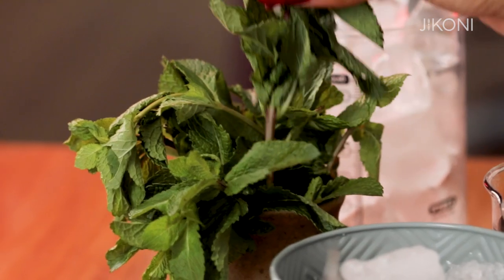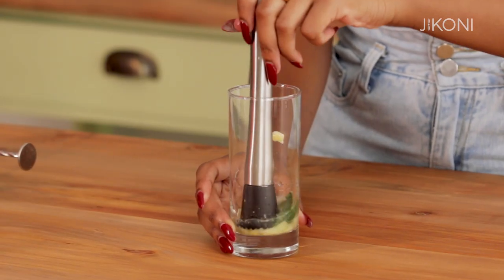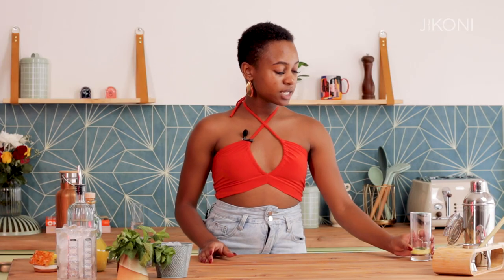Next, we're going to add 2 mint leaves. Muddle very softly. We don't want to turn the mint bitter. So this is our prepared cocktail glass. We're going to set it aside and move on to mixing the drink in the shaker.